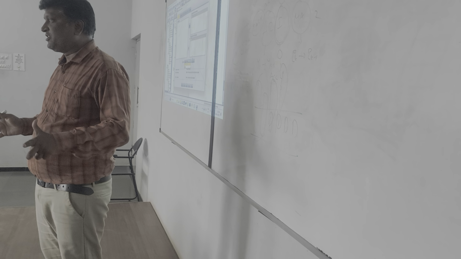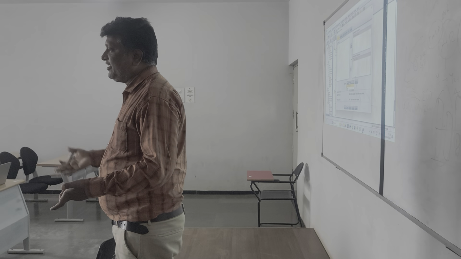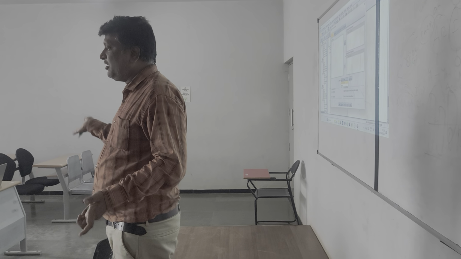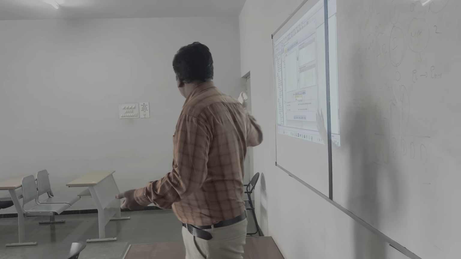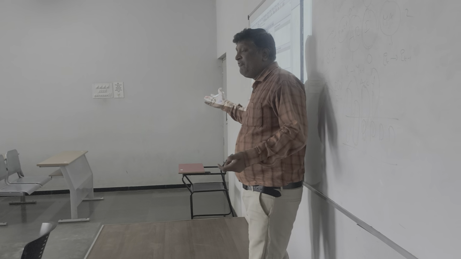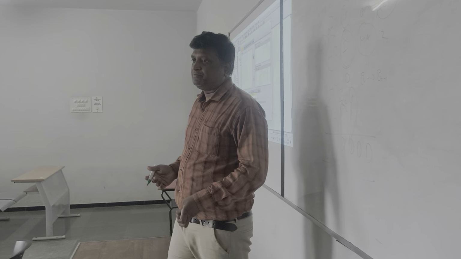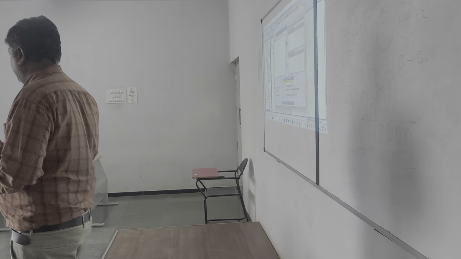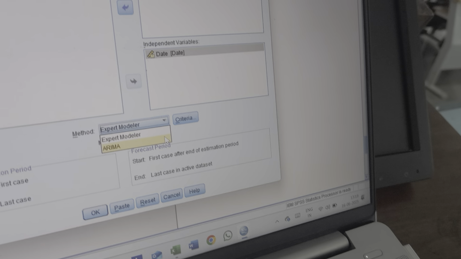I don't know which model to select. Then what you can do is go to the second model called Expert Modeler. It itself decides which model is good for ARIMA, whether it is 000 or 010 or 100 or 001 or 111. It simulates every model. Whichever model has the lowest error, that model it itself shows. That's the beauty of Expert Modeler. It reduces the work. So whatever model you follow, I don't have any problem, but I suggest you work on Expert Modeler as well.